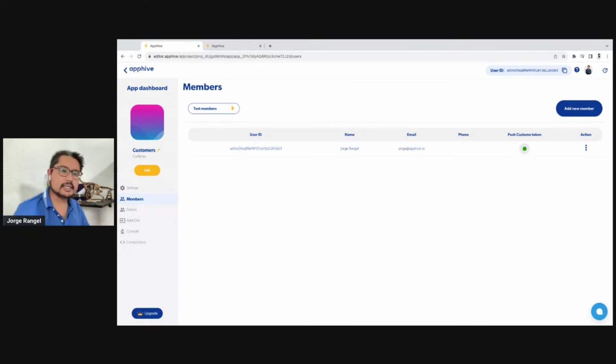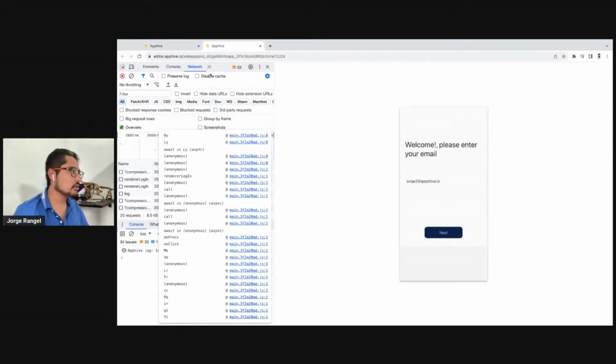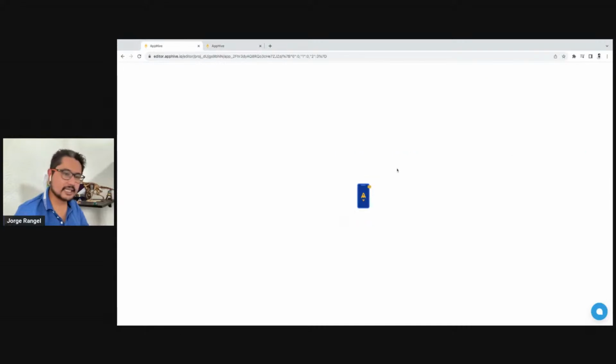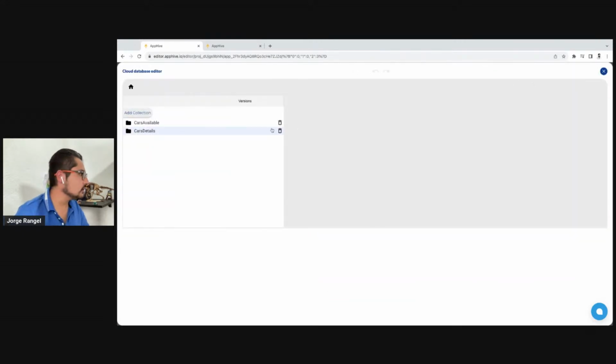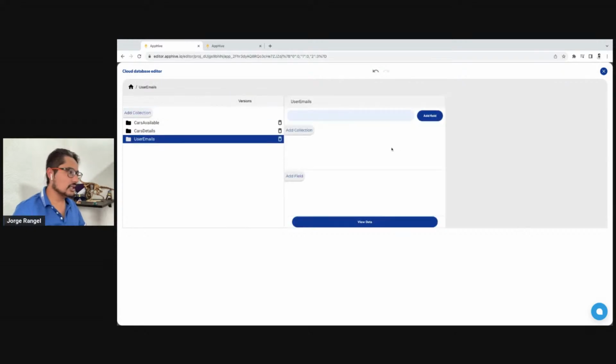For now, let's add a collection in the database in order to check if the user was already logged in. So here in my Cloud Database editor, let's add a new collection, and this collection is going to be called user emails. Okay, and this collection is going to contain only two things. The first one is the ID, and the ID of this email is going to be the email itself.